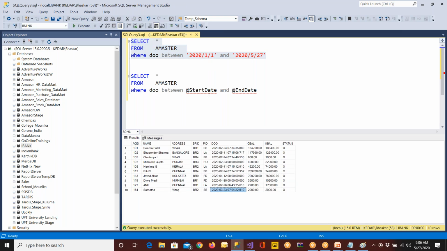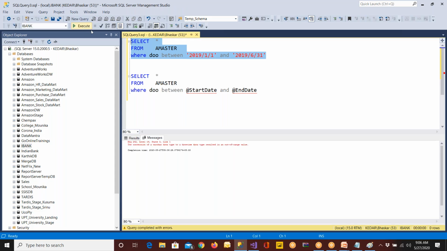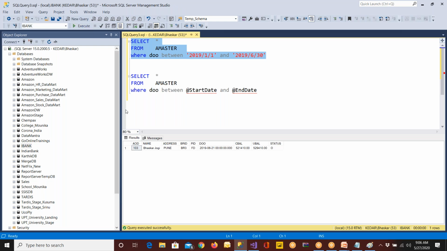For example, I wanted to get 2019 date and to 2019 first 6 months sales. So you should be able to execute like this. I think 31st will not be there, it is 30. Okay. Now I have only one customer between these two dates.